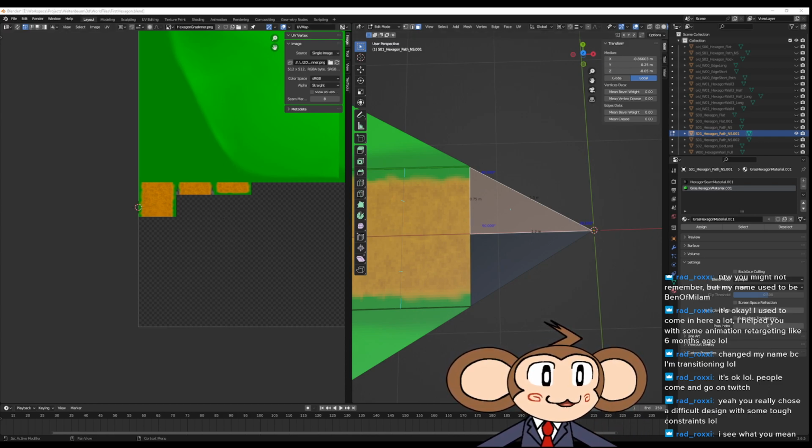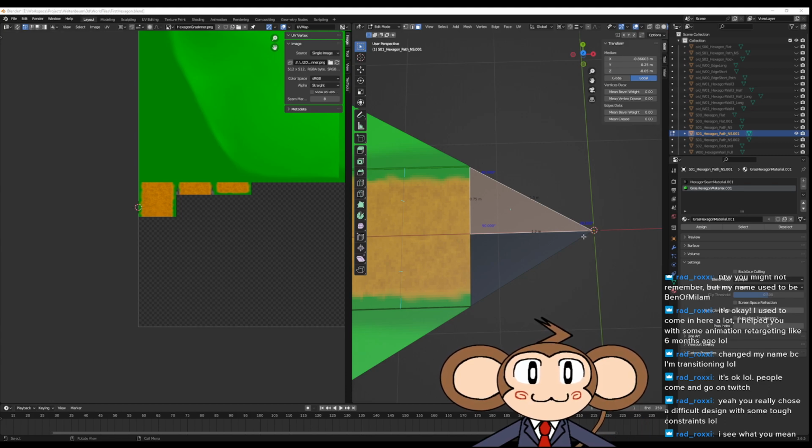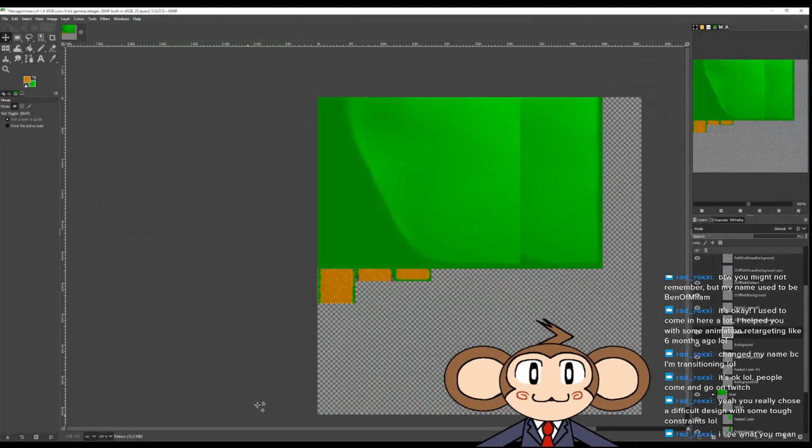And then 1.3 divided, 52 pixels. So it's 60 and then 52 down. Let's do that first.